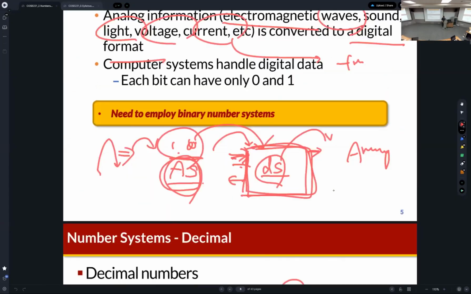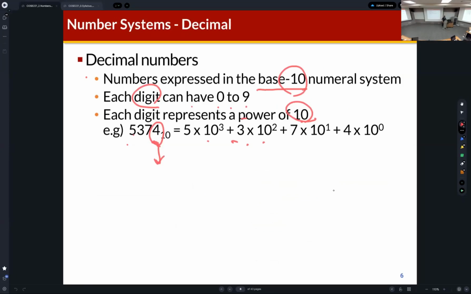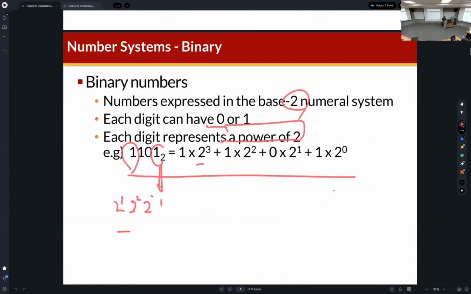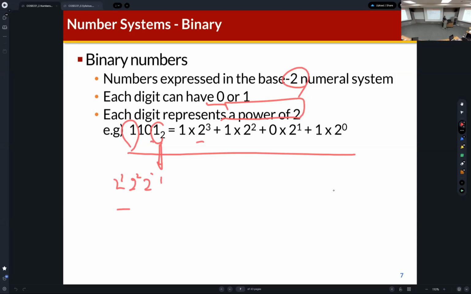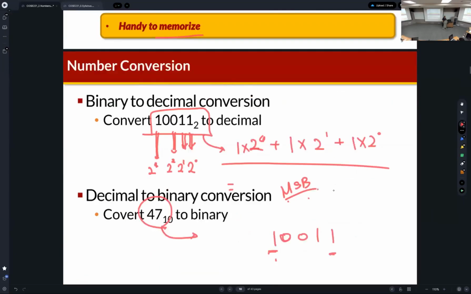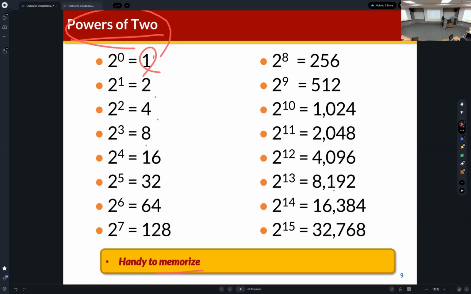I believe you already learned about this binary number system in middle school, right? In number systems, each digit represents a power of the base number. Because the binary number system uses base 2, each digit represents a power of 2. Using this property, we can easily convert a decimal number to a binary number or a binary number to a decimal number. It's not difficult. If you can memorize the powers of 2, it will be convenient, because systems frequently use these numbers.